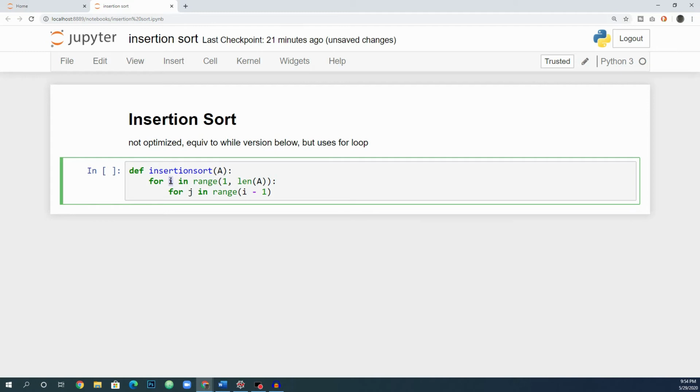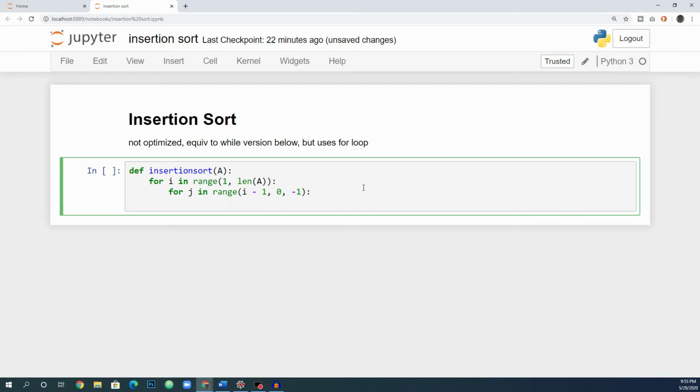So our current value is i, and we compare it with the previous, which is i minus 1. It will go till 0, because it starts from the current element, checks the previous one, then the previous one, and then the previous one, until it reaches the zeroth element, and the step size would be minus 1. And these are our nested loops.